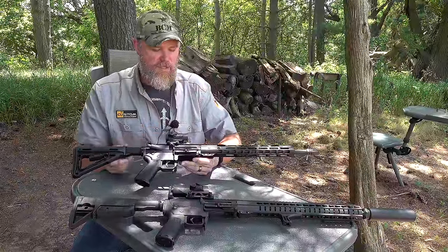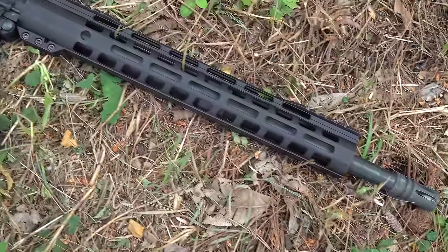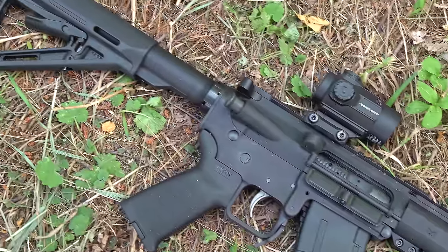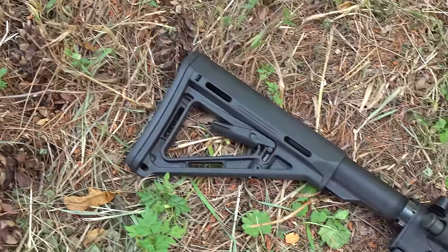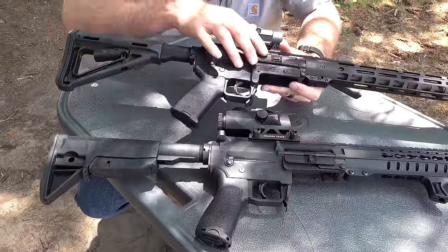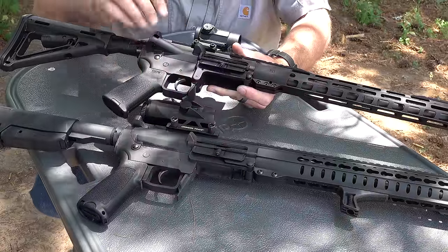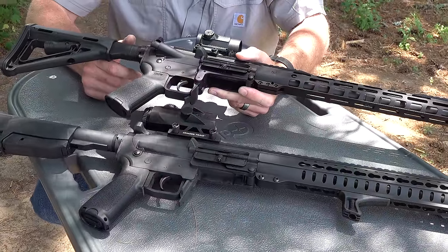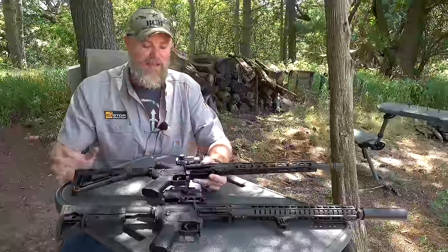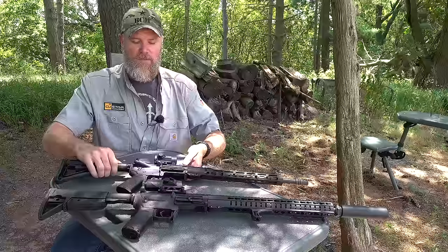This is my newest acquisition, the KS47 from Palmetto State Armory, and it obviously is very similar to the Mark 47. The KS47, just like the CMMG, is based heavily on the AR-15 on the top half. It's pretty much straight up AR-15 on the bottom half. You'll see that they look pretty much identical in how they are cut and function. They both use standard AK-47 magazines, so you have all the ergonomics of the AR-15. Both these rifles are direct gas impingement, and this one has a forward assist, this one doesn't, but we'll get into the details of the two rifles now.